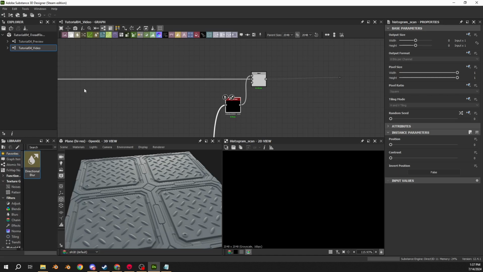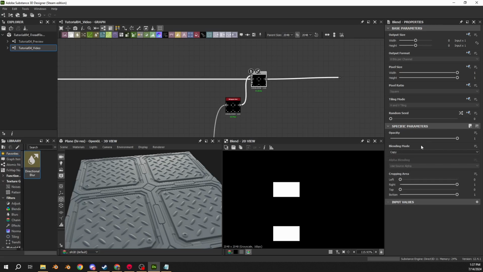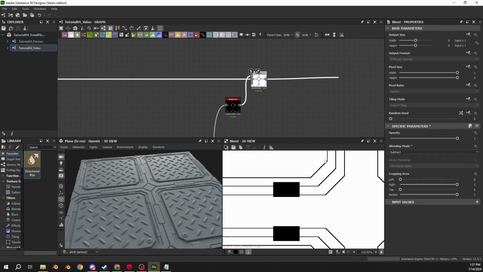Okay, 5, 6, 6. Sorry, I was losing my mind a little bit again. Okay, we're going to do a position of 0.5685 and then a contrast of 1. Now, the reason this should be subtract.